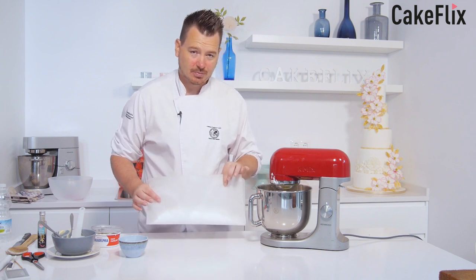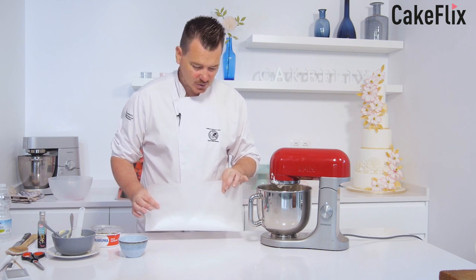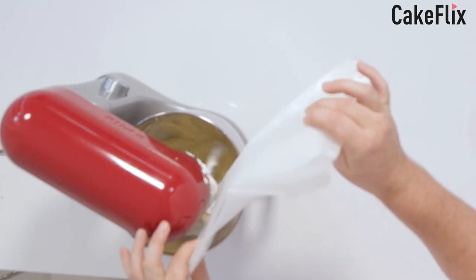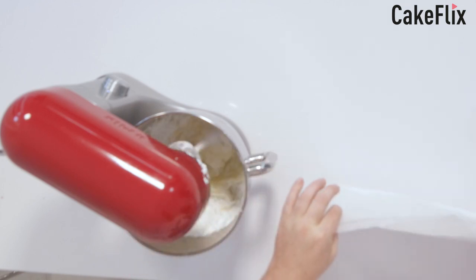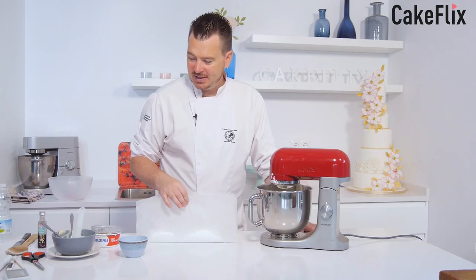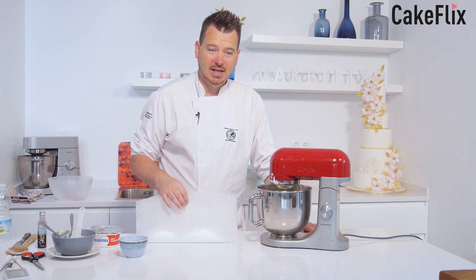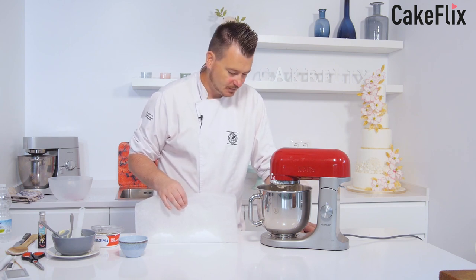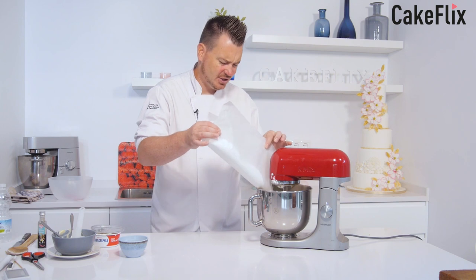I sieved this icing sugar. Because I'm over here in Spain there's a lot of humidity — it is quite a lumpy icing sugar even though it's just been sieved. I use Tate and Lyle over here, but their sugar comes in plastic containers which makes sense to stop the moisture, though it's not as sweet, strangely. You can hear the motor working hard as more icing sugar goes in.